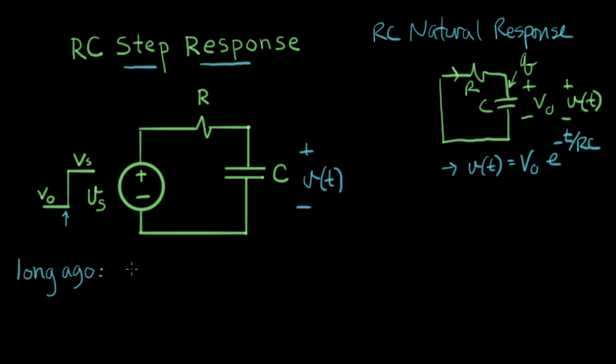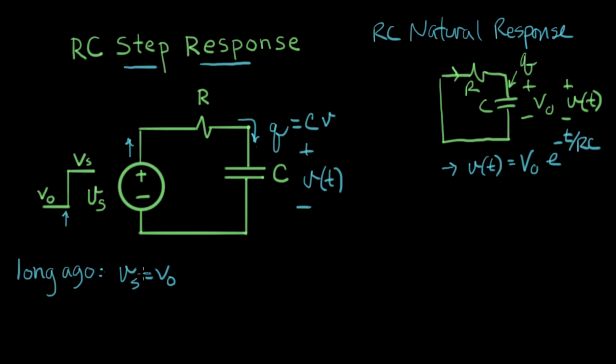What was this circuit doing yesterday when it was sitting here at V naught? Well, long ago, Vs equals V naught. And what was going to happen is some sort of current was going to flow out of here and around into this capacitor, and it's going to leave some charge here. And that charge is going to pile up on the capacitor. And we know that it's related to the voltage on the capacitor by CV. One of the things we're going to do as we analyze this circuit is track what happens to this Q. That's a good approach to thinking about what's going on here.